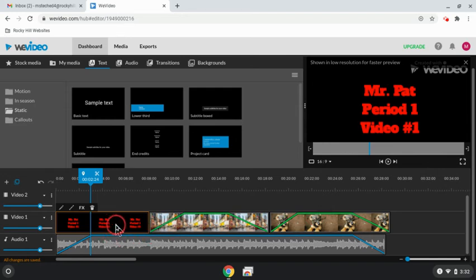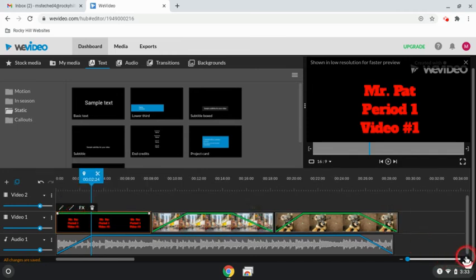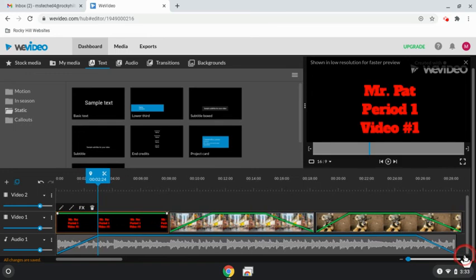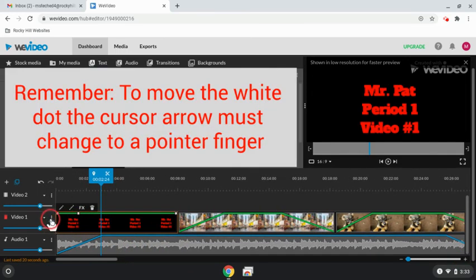Hey, guess what? I can fade in and out the title too. Watch this. I can maybe zoom in a little bit. Click on this green line just like I did for the pictures of Times Square and the picture of the puppy. And I can fade in kind of like that.